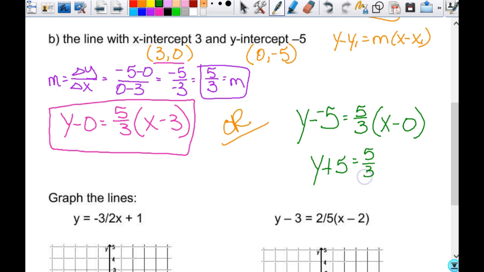Now, you could leave it like this, and it's fine. It actually might be better for you to kind of see the format. But since I had to clean that up anyway, I can just make it like this. That's fine too. Like leaving it like this is not okay. But whether this is x or x minus 0, that's fine, and it's still point slope form, and you're good. Okay.